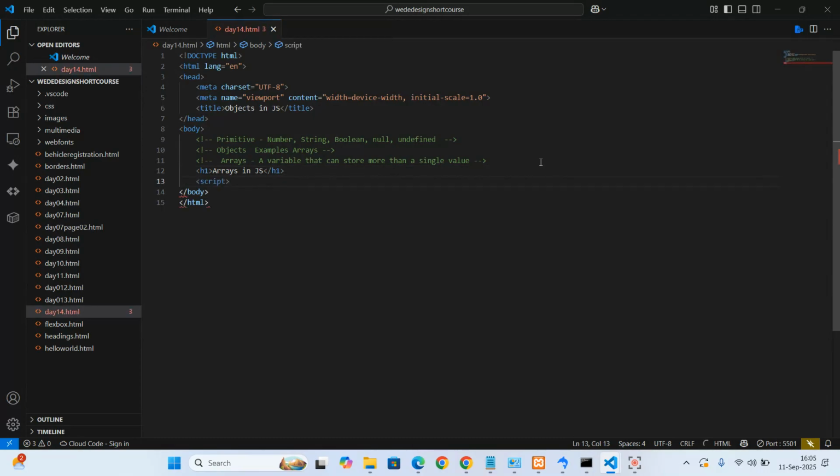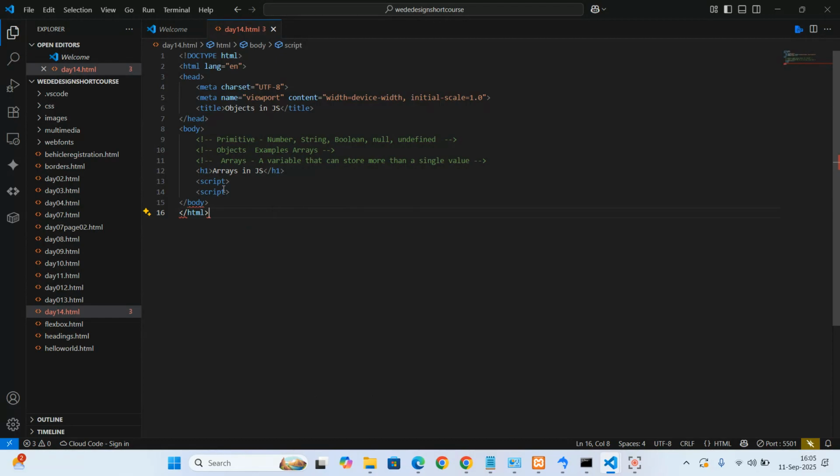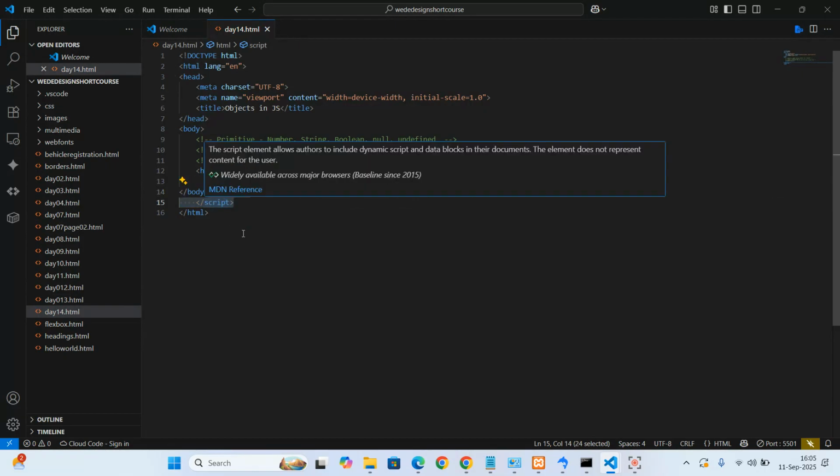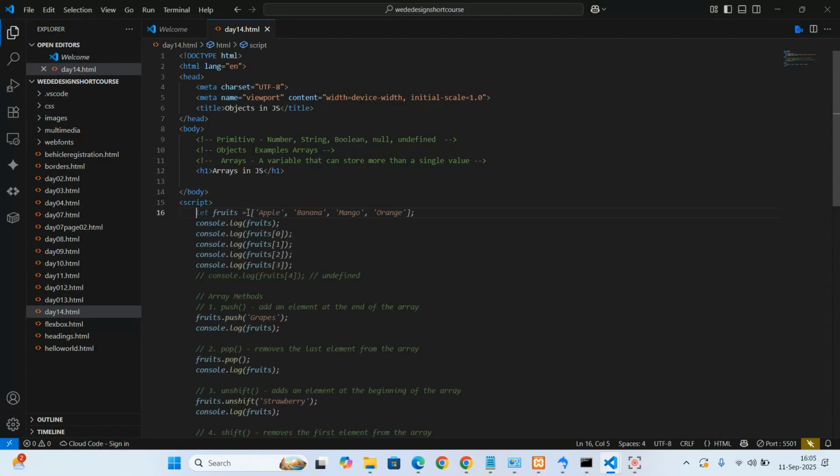So I'll do my script here. Previously, the script is after the body, but you can still put it at the top, it will still be able to work. I like to have it under the body so that JavaScript starts executing after everything else has loaded. Nowadays browsers are intelligent enough, they're able to detect that for you.